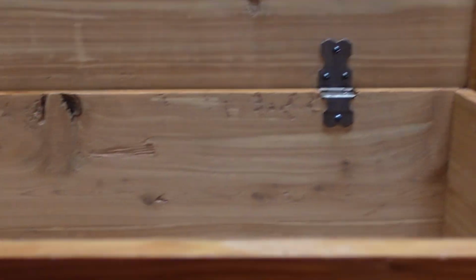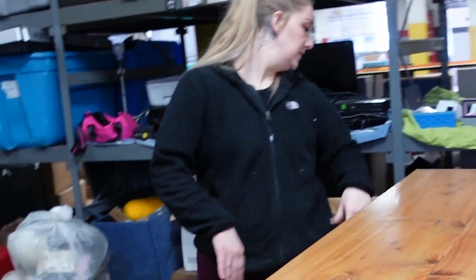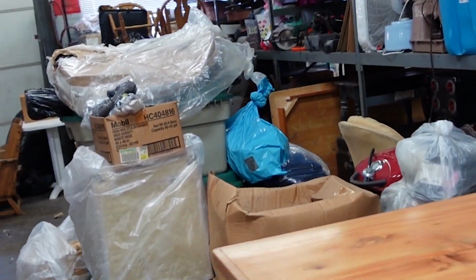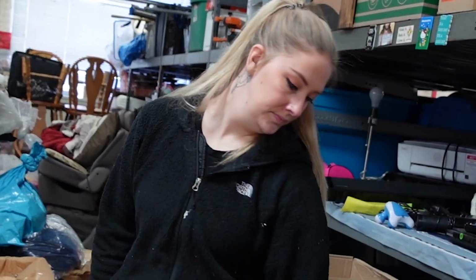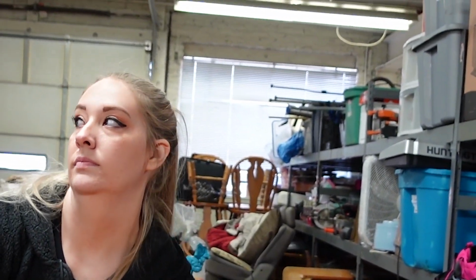Get some mildew out of it. Yeah, these chests that have been in this unit have just been gorgeous. Even the little chests, the little mini boxes and stuff. Love it. We have a lot of stuff here. All right, well, get it out of here. I take it back that way.